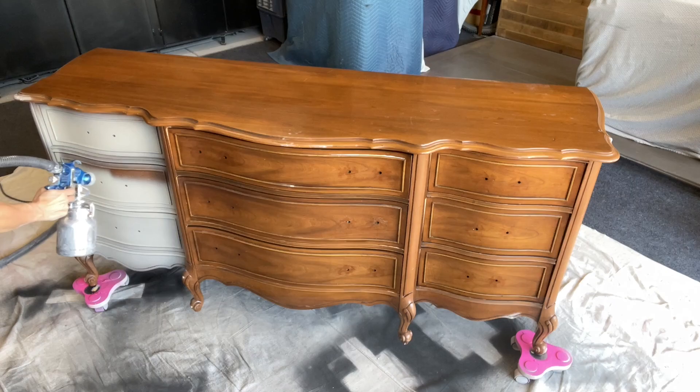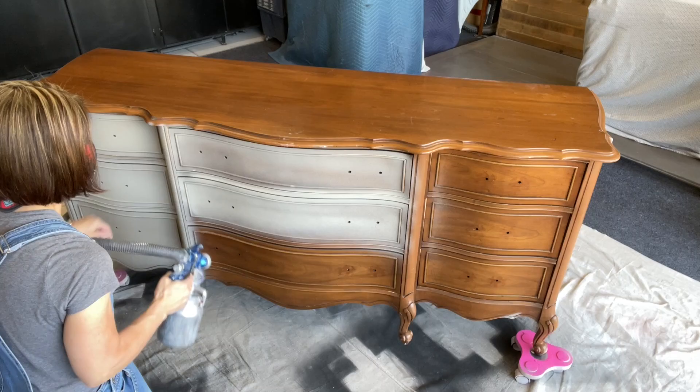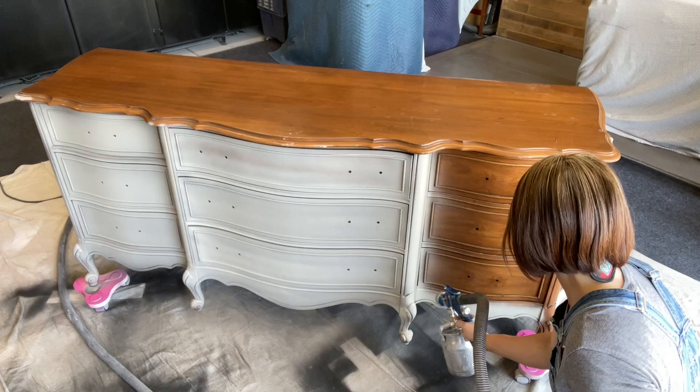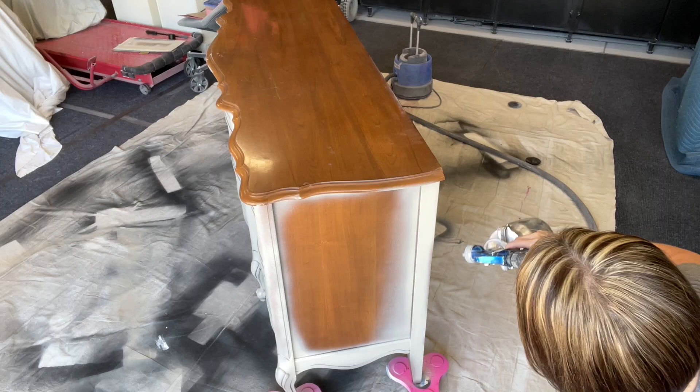This piece has obviously been cleaned and prepped — I didn't do that on camera for this video. I've covered that in many other videos, but I did clean this with my crud cutter and I went ahead and scuff sanded it just to make sure, because certain areas felt really shiny to me, so I scuff sanded it with one of my scuff pads. I didn't prime it because even though this is a lighter color I wasn't concerned about bleed through, and it didn't seem to be an issue because House and Canvas has really good coverage.